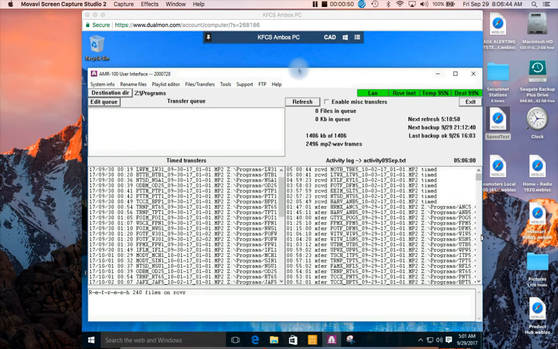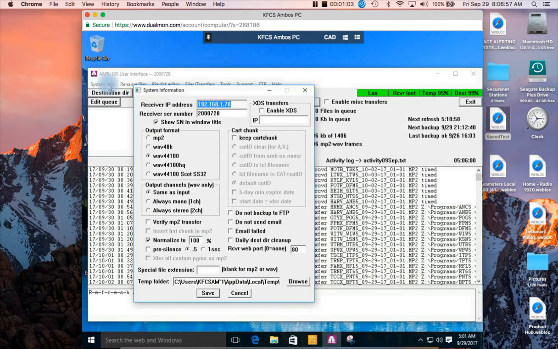If you look over here, let's start at the top left. Here is the serial number of the unit we're using. Now, I'm going to click on the system information here, and it's going to tell us the IP address of this unit is 192.168.1.70. That's very important.